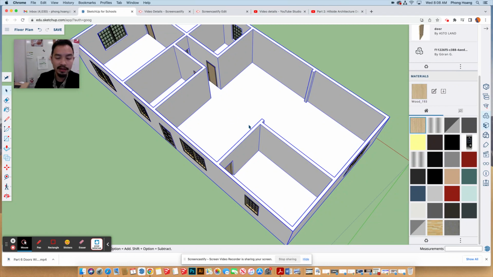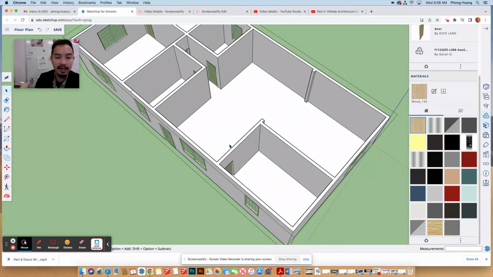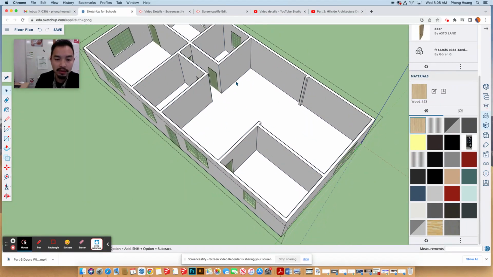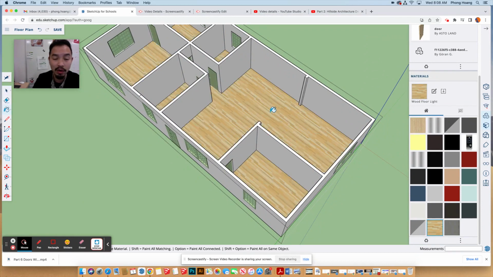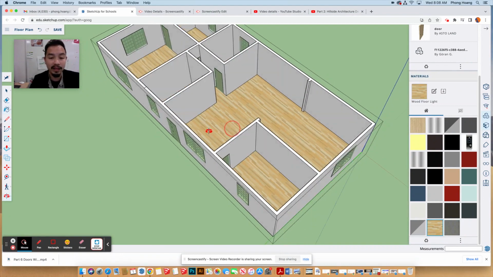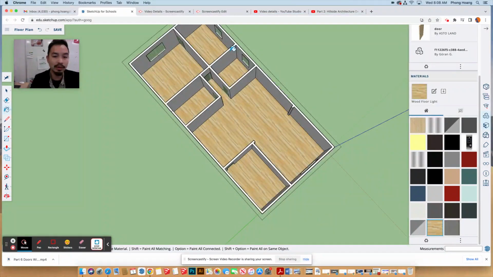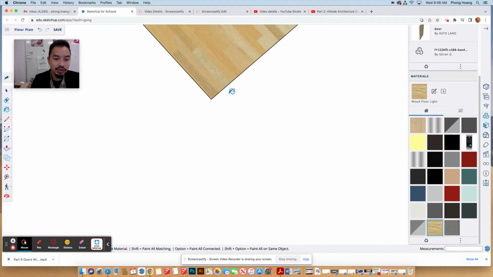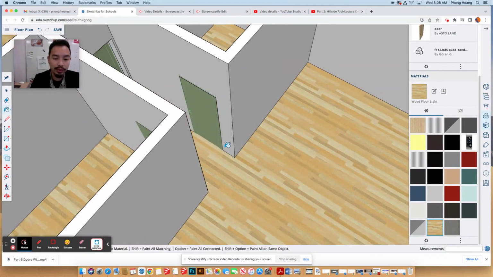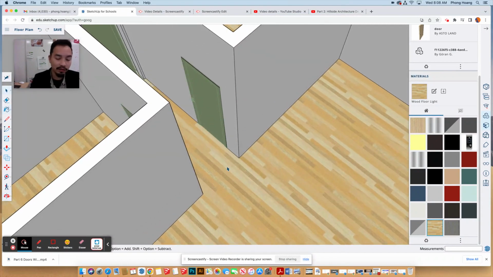So I want to go inside this component now and start painting in the different wall color, the different floor material, and things along those lines. So for example, if I want this to be all wood, I can simply click once and everything becomes that. But if I want to separate the different rooms, for example, the bathroom, I don't want it to be wood, I need to draw a line to separate the surface. Because right now the floor bleeds into the doorway.